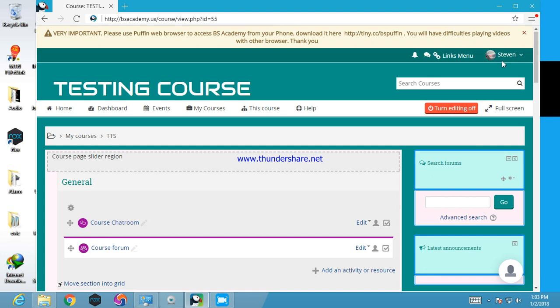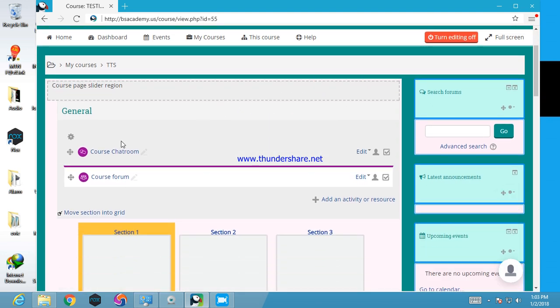Okay, so we are able to add the course chat room and course forum. You see these drag arrows here. You can choose which one to appear first.